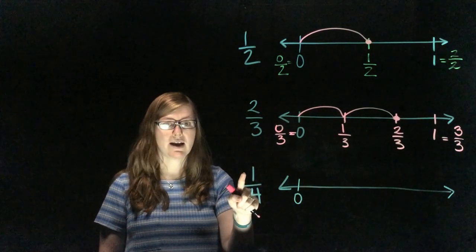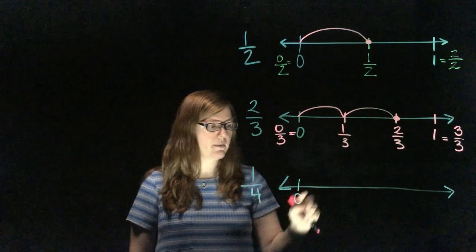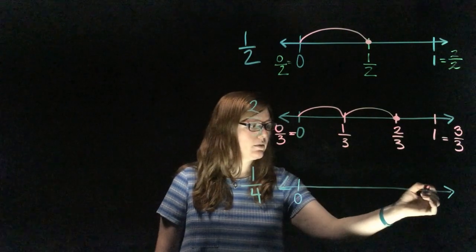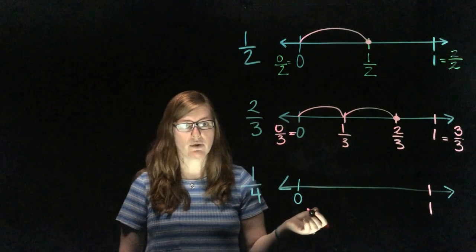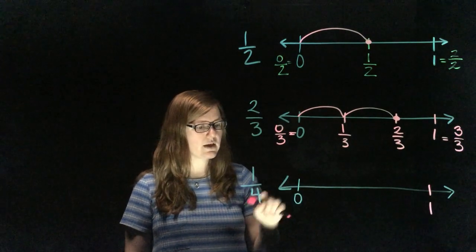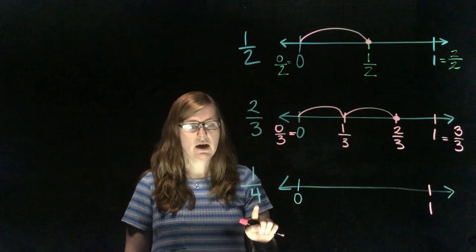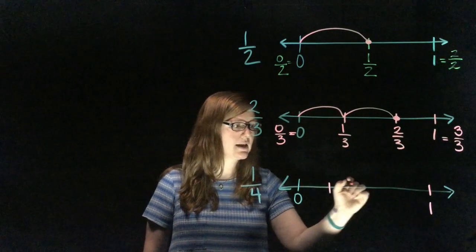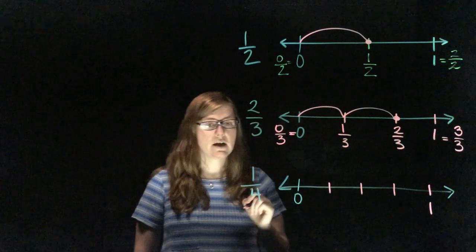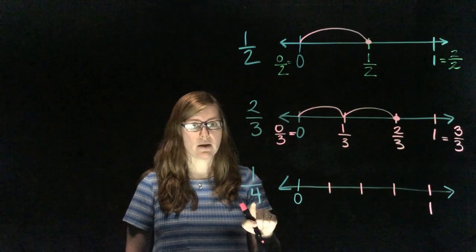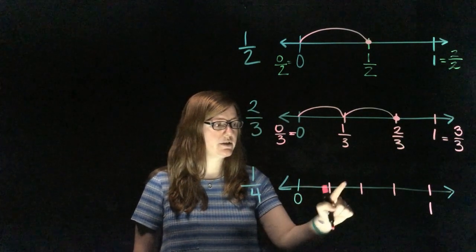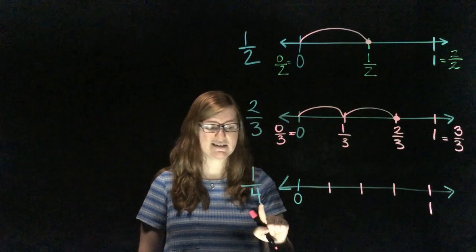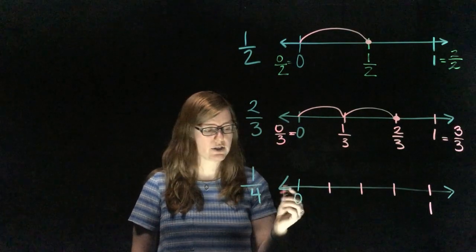And my last one, I have 1/4 to figure out. Oh, I'm sorry, we have 0. Our fractions stay between 0 and 1. 4 is my denominator. I'm going to subtract 1. 4 minus 1 is 3, so I need to add 3 lines. And now my denominator should be how many spaces? 1, 2, 3, 4. I have 4 spaces. My denominator is 4, so those match.